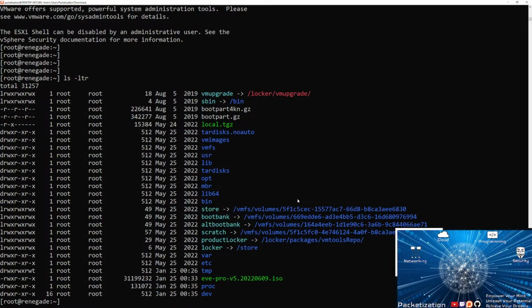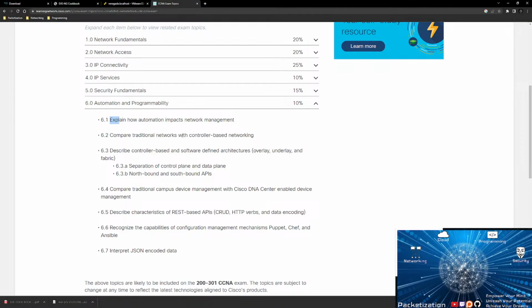Wow, they stripped out a good amount since I last took this exam. I don't even see BGP in here. No BGP. No OSPF. Wow. I guess they pushed BGP up to being a CCNP topic. All right, it's still running at 12%, so we'll have to see. Hopefully it doesn't take too long.